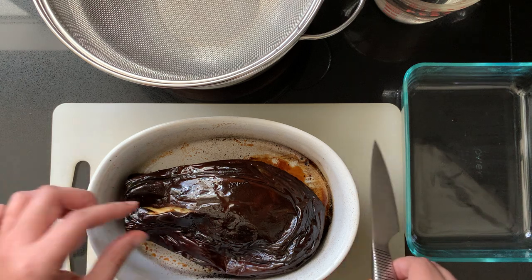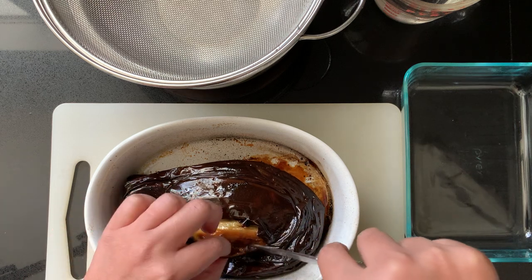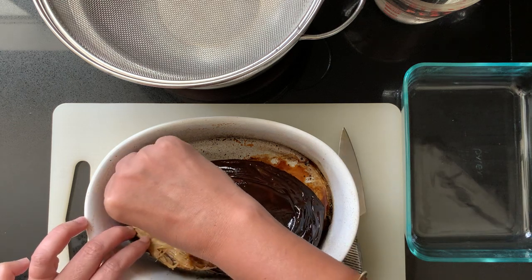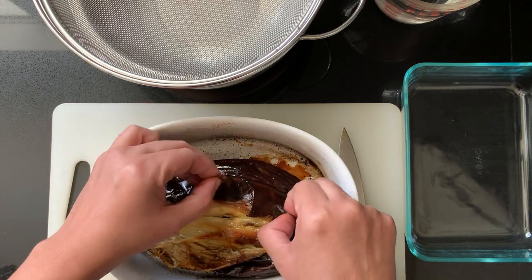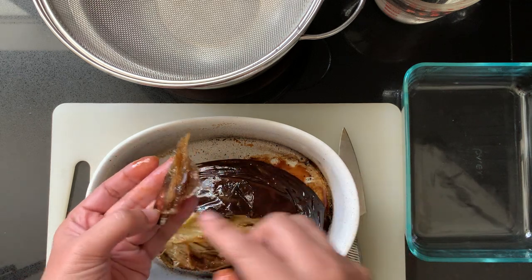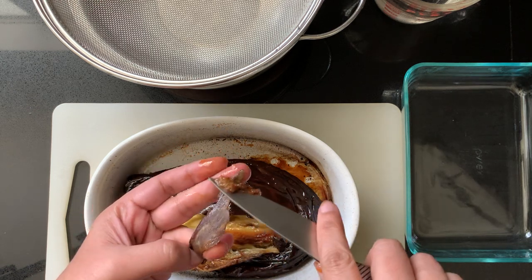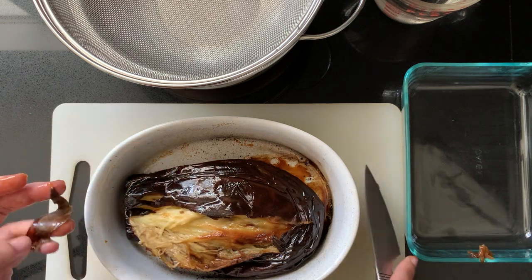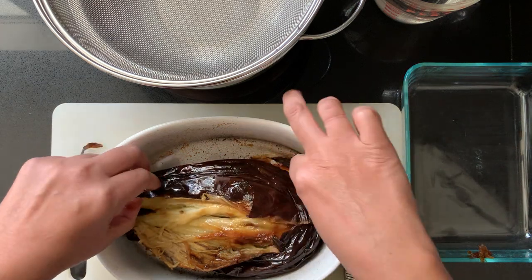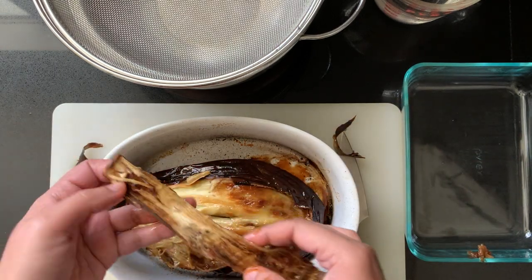For this we're going to use a small paring knife, just make a light cut, and you might almost be able to pull it off without too much hassle. This is the part of the skin that we're not going to use; however, there's still a little bit of the eggplant still stuck in here. So we're going to carefully peel that away and continue working with this eggplant to get all of the juices and the flesh out.